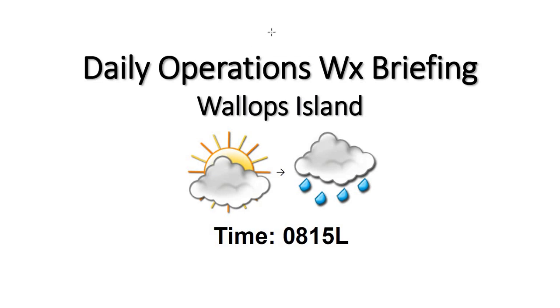We have mostly to partly cloudy skies across the region this morning, seeing a good amount of upper level cirrus cloudiness overhead. Should see our cloud coverage thicken in the mid levels once we move into the late morning and the afternoon hours, and then we'll see our cloud ceilings develop in the low levels once we move into the evening, into the early overnight hours, with an area of low pressure tracking through the region for later this evening into the overnight hours, giving us a good chance of rainfall and even a very slight chance of a thunderstorm across the area.